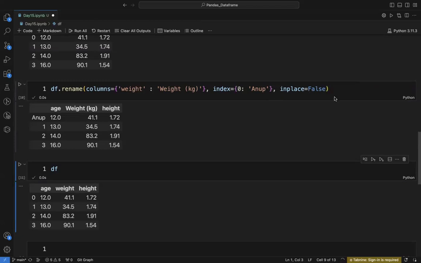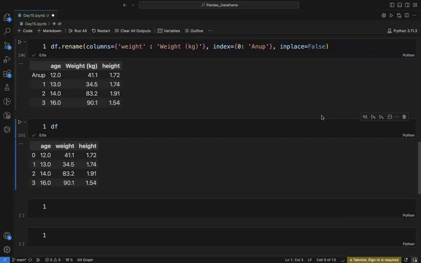If we wanted to modify the underlying data frame, we just set the inplace parameter to True. So this is one way to use the rename method with dictionaries, specifying a mapping of the levels to either the columns or index parameter or both at once. This is my one approach.